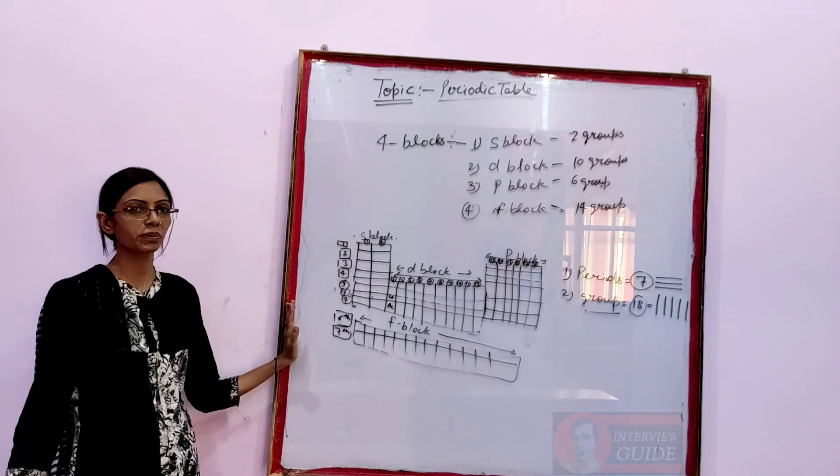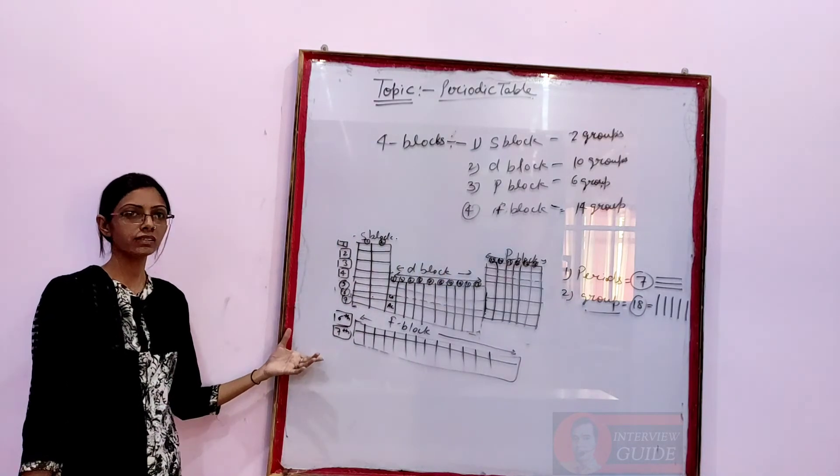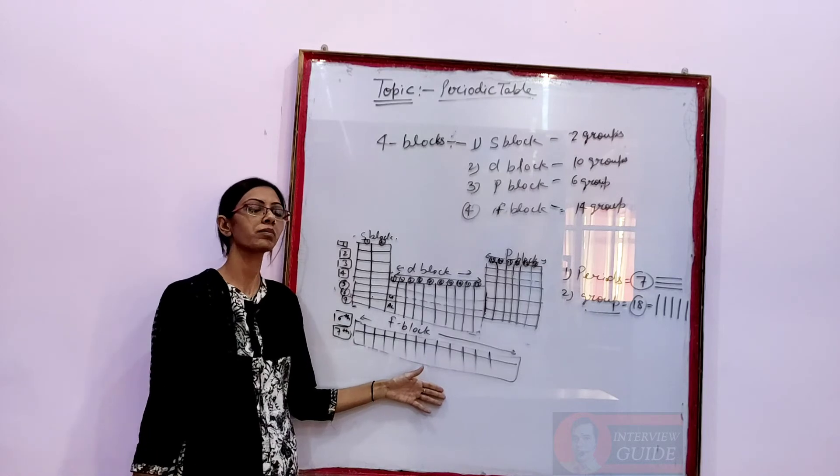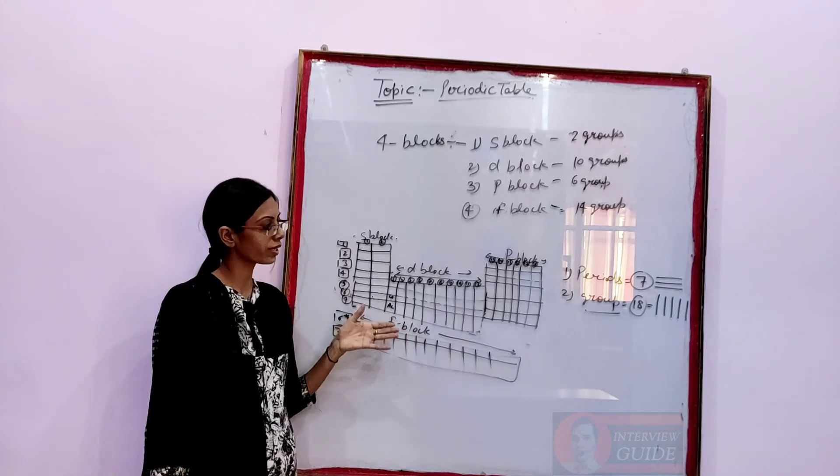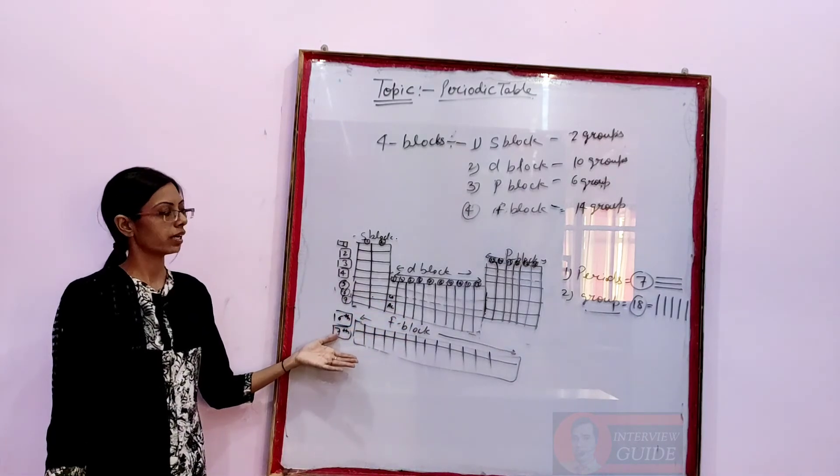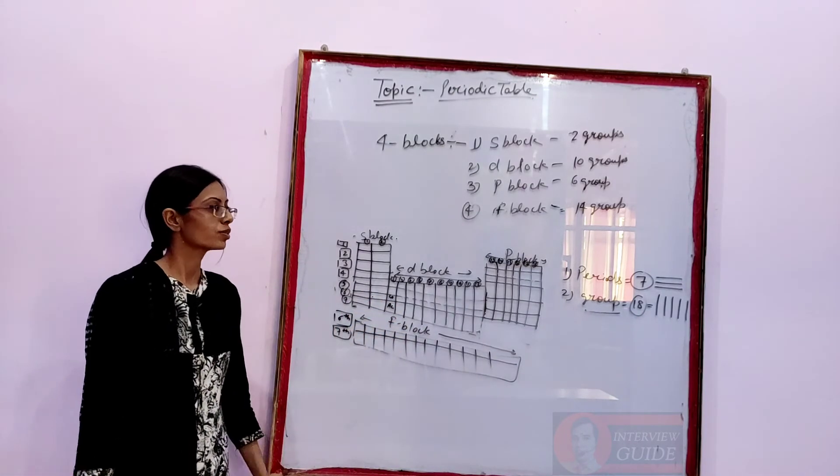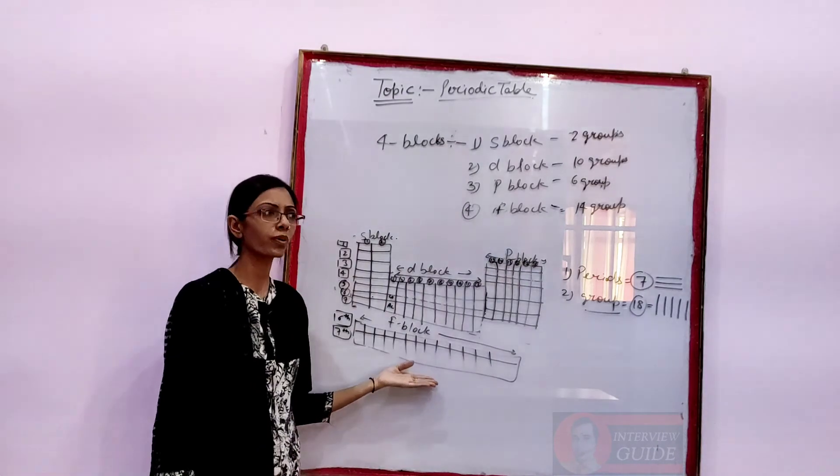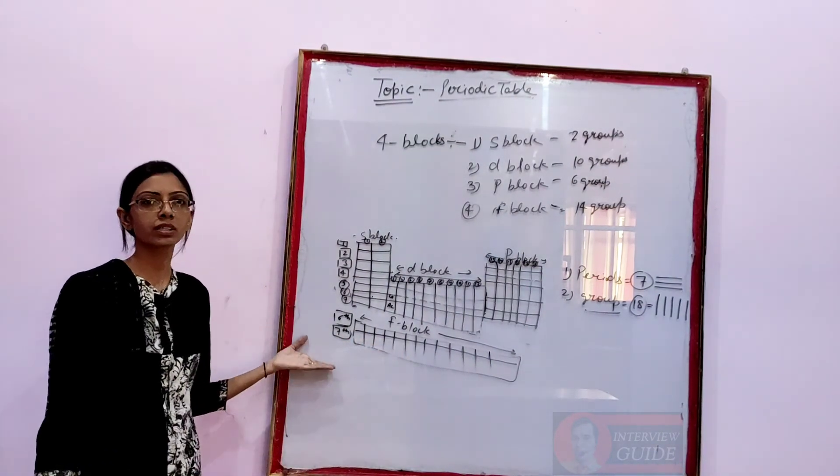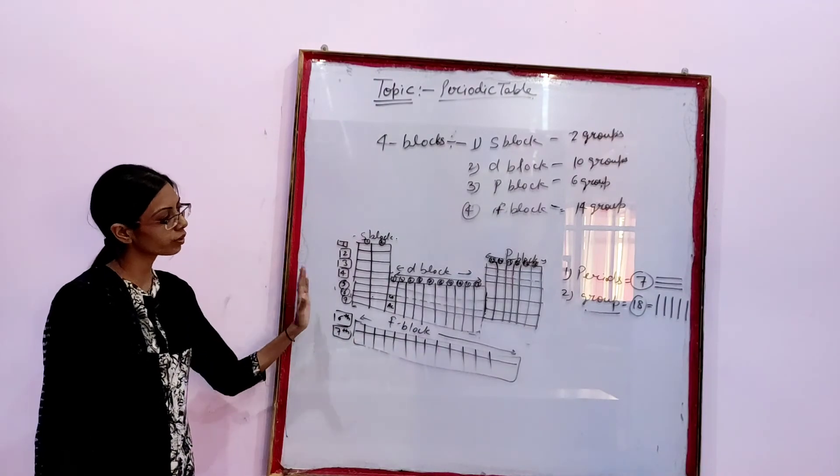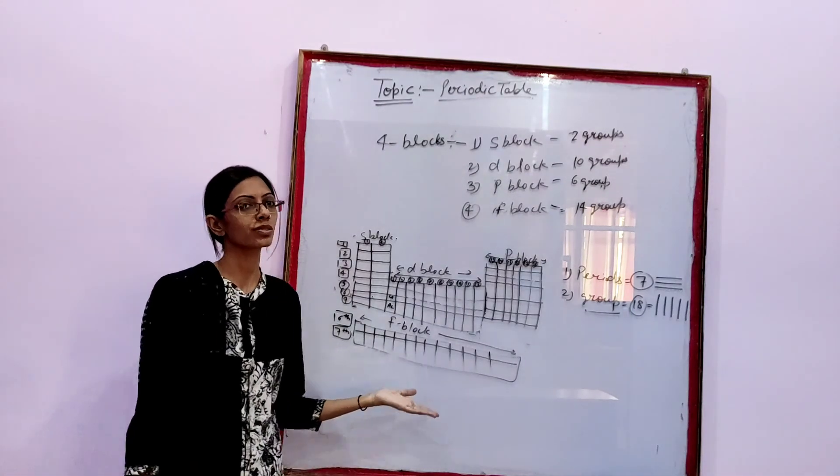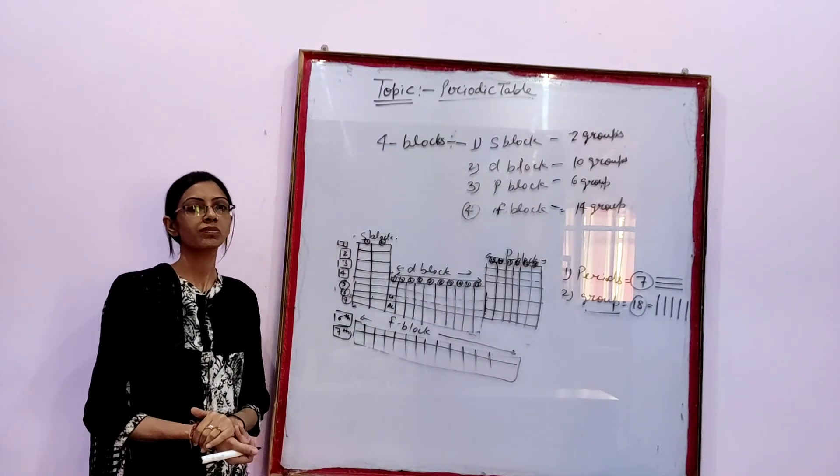Now, this is a periodic table. It is just an outline of the periodic table. You can easily learn. Next time I will teach you how to write atomic number and atomic mass and what are the symbols of elements and so many things. This is important for us because we do not know what is the structure of the periodic table, how we can learn. Now it is easy for you. Anybody can easily learn this periodic table and so many things we can use in our chemistry. Thank you.